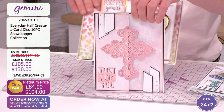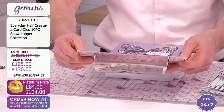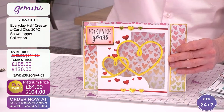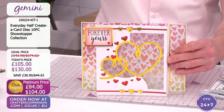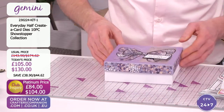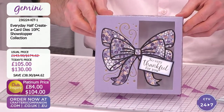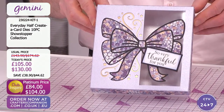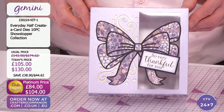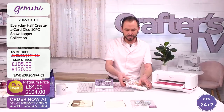Our Marie's made that one there. Then you can start to do your theatre cards and your diorama cards as well. Because remember, the left-hand side cuts into your cardstock and the right-hand side cuts out, it stays within that card. And what I mean by that will become apparent in a moment with my demonstration. Wow. And then there you go, going in when it comes to the box lid, that you can see. Very nice. Beautiful does that look. And you can see with that one there, you've got your sentiment that you can add from any collection, but you can still use them within your box lids.